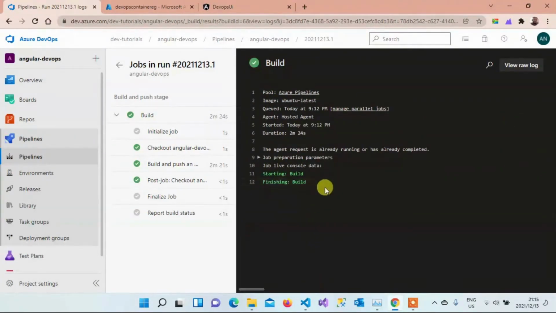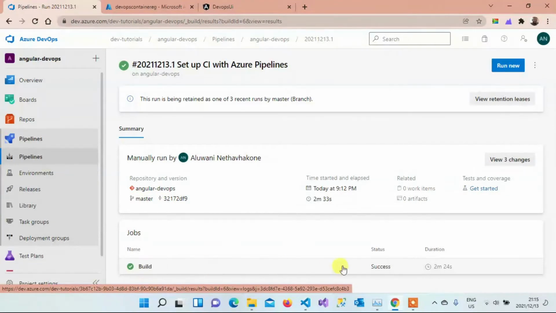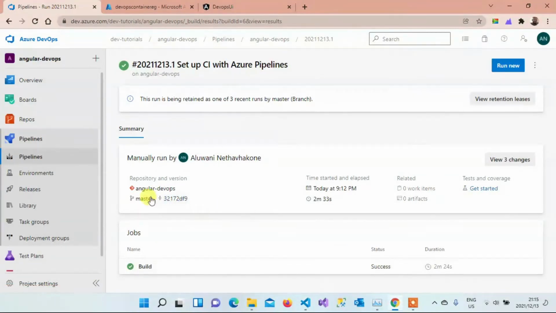So you can see our build has been completed, and then you can check all our steps there. Everything ran successfully. So our build has been a success. So the next step that we're gonna do is to create our release pipeline.